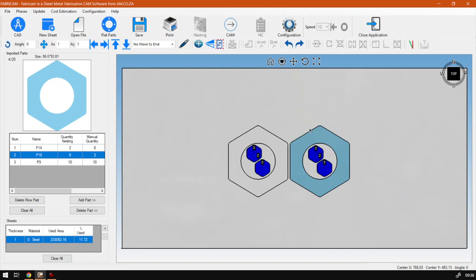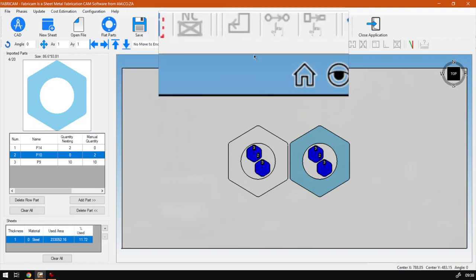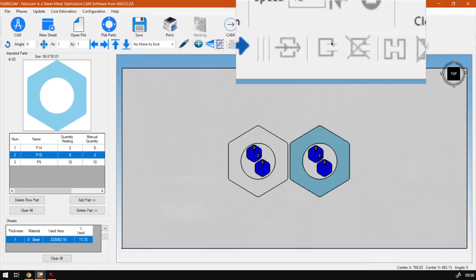So what happens with the tooltip is if you hover over just about anything without a name, it will tell you what it's for. So if we're over here, it says symmetry. I'll try zooming here for you guys so we can have a better view. Now let's try another one. Maybe we go to one of these.